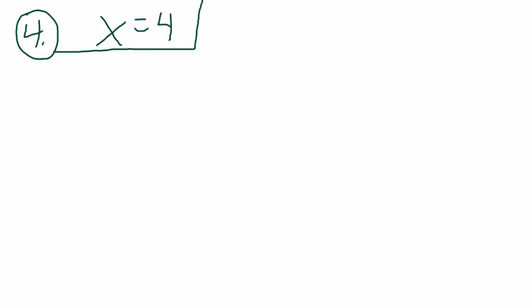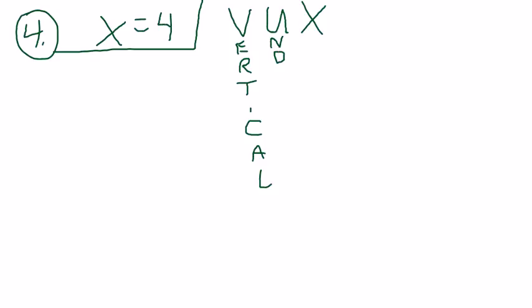Here's an easy way to remember. Some of you guys might have learned this in Algebra 2. Some of you haven't. It might be new. But this is a good acronym to use. We use VUX. Okay, now what does that stand for? Well, V stands for you're going to graph a vertical line. U stands for the slope of any vertical line, which is undefined. And that's what it's asking us. It's asking us for the slope. So the answer for this is going to be undefined.